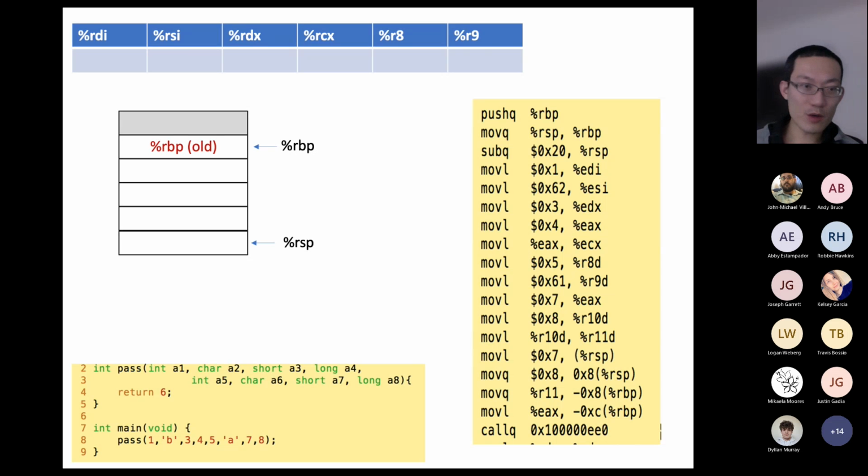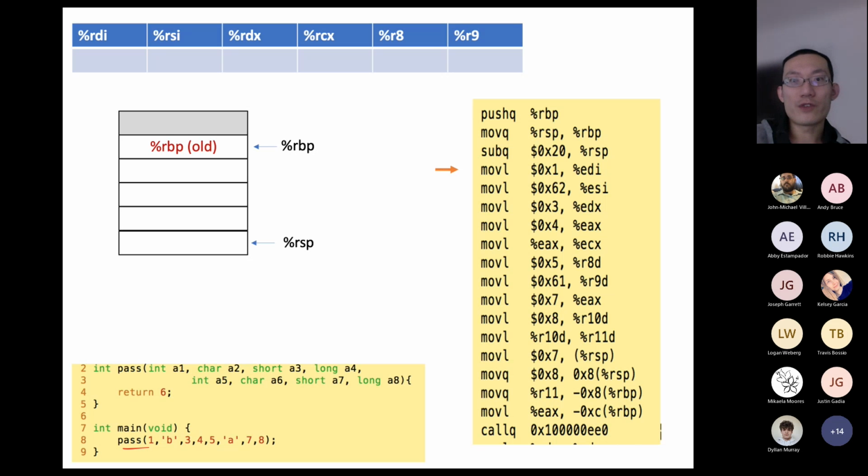If you look at the C program right here, we have a function called pass. We have 8 parameters for this function, and we want to pass it to the callee. What are we going to do? So you can see right now we are in the main function. In the main function, we need to prepare these values for the callee.